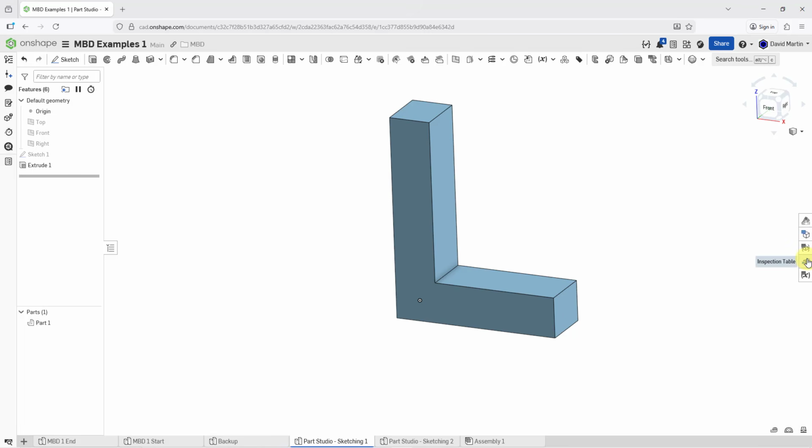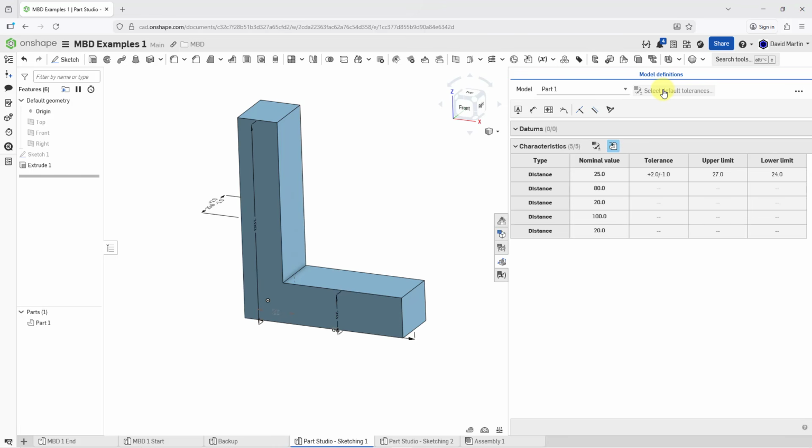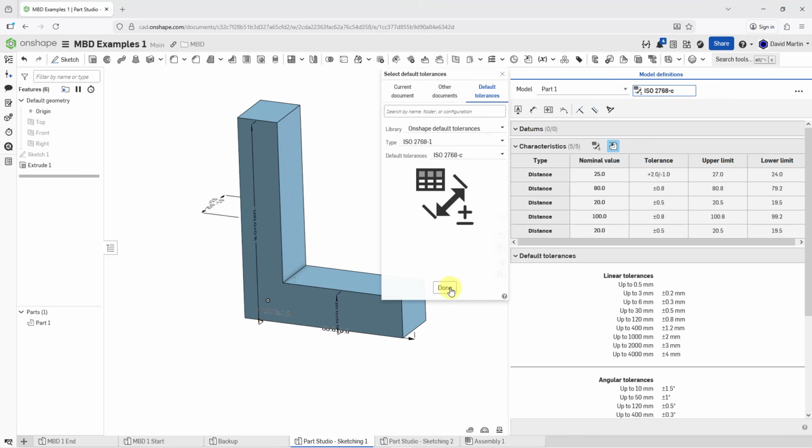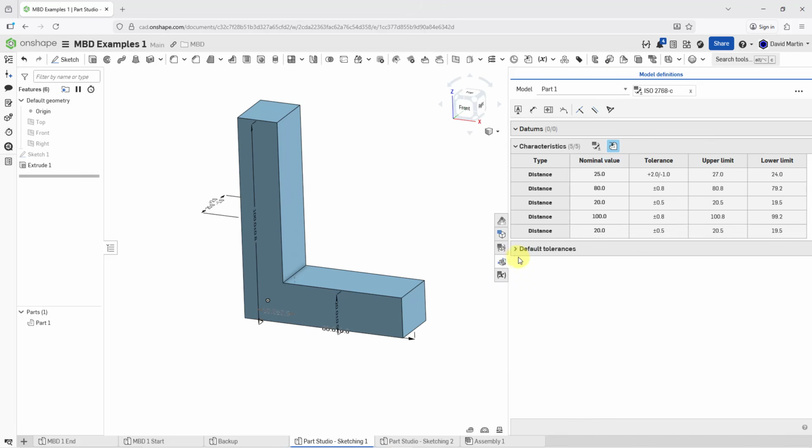Now when I go to my inspection table, I can define my default tolerances. Click the done button. I have my default tolerances down here, and I've got all my different tolerances and limits specified. I've got all my different dimensions showing up, and none of them are in red. So if you are going to extrude, hey, there is a tip for you. Again, you're going to want to create your dimensions manually from one sketched entity to another sketched entity, not to one of your planes.